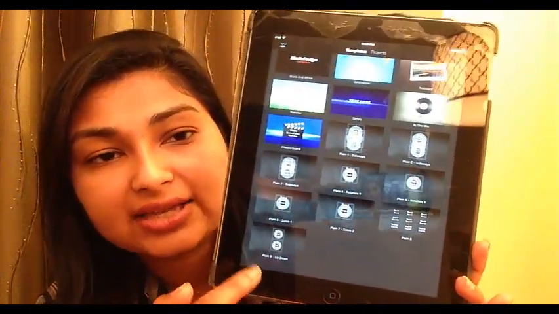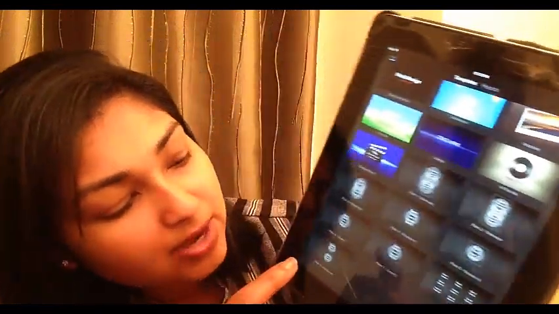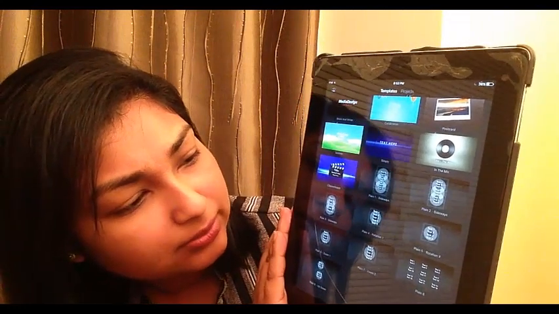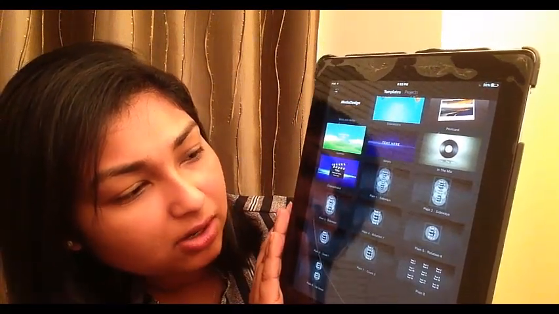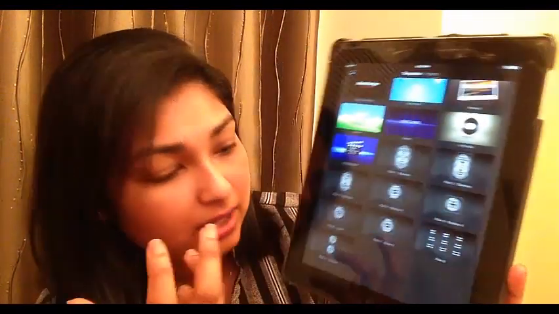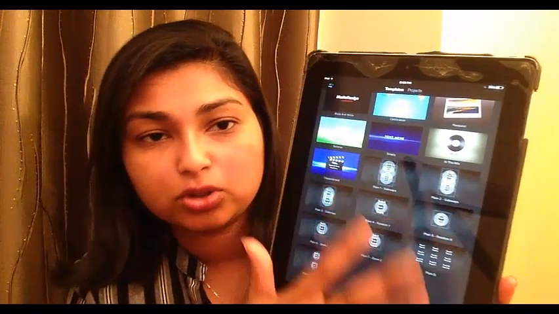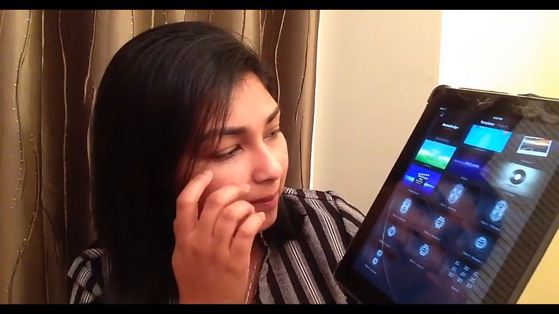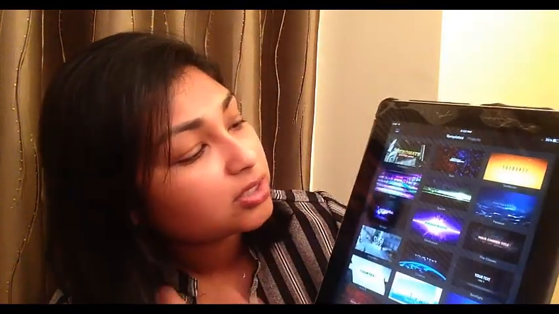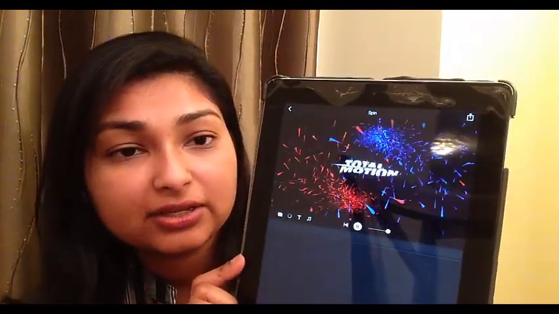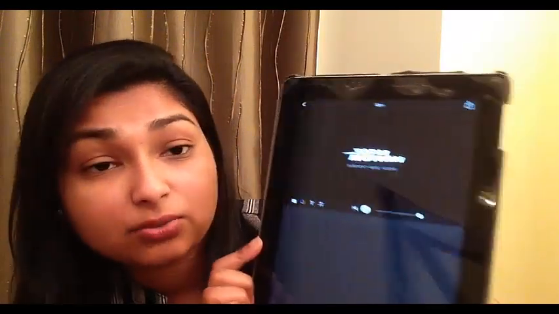And it also has these, not ready-made, but these, what would you call them? Options that are open that you can customize to yourself, so you can add your own background, and you can control how the text flies in, so you could personalize it a lot more. You can add your own music. You can add your own music to the other one too, but I just like this one. And this works the same way. So you click on the one you like or you want to view, and you hit play to see what it looks like. So that's what that looks like.